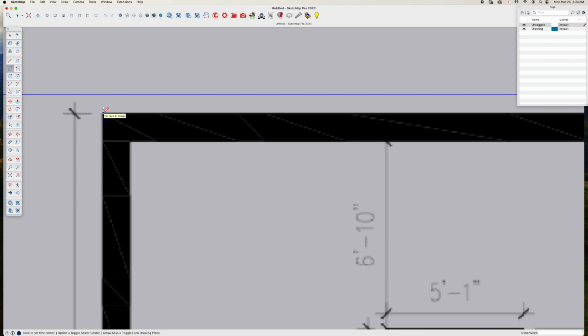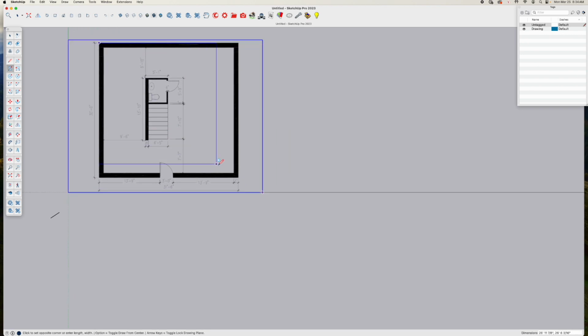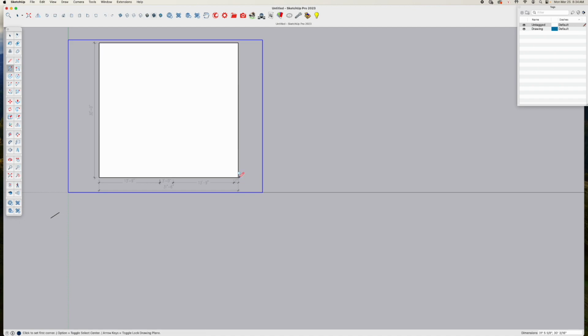I'm going to click at what seems to be the corner, and then I'm going to go all the way down here, and I know that that rectangle has to be 31 feet 6 inches by 30 feet, okay. All right, so I click.